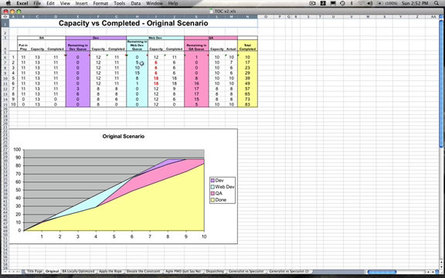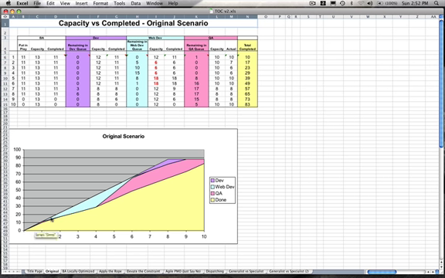You see here how the work in our web dev queue increased through several iterations because their capacity was reduced. And you see here also how the amount of work in the QA queue was increasing later in the sprint as their queue was building up. And here you see the actual numbers of what was completed per iteration. And so what we're going to do is plot those out on the stacked area chart.